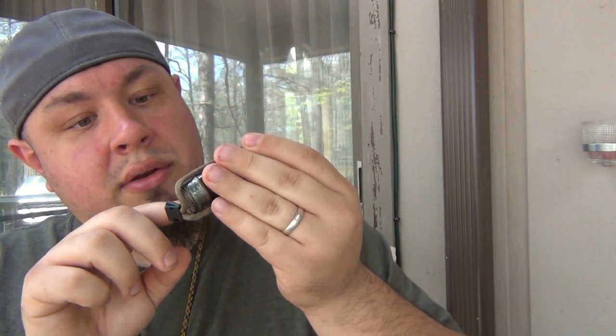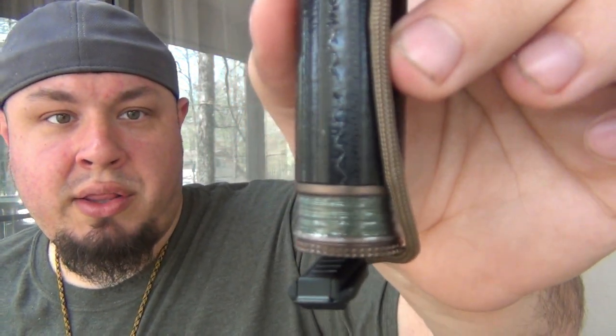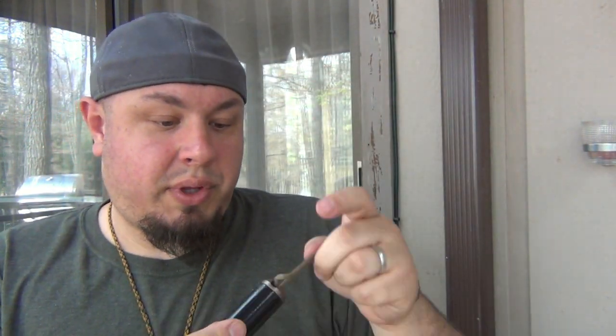I'll leave the knife to the end. First thing in here is the Rip Spool field repair kit - it's a 60 foot, 30 pound test braided line. This looks like some kind of field sewing kit. Let's open this and see what it is for sure. It looks like almost like a fishing line, like a spider line or braided line in there. There's plastic on it right now so it doesn't float all over the place.